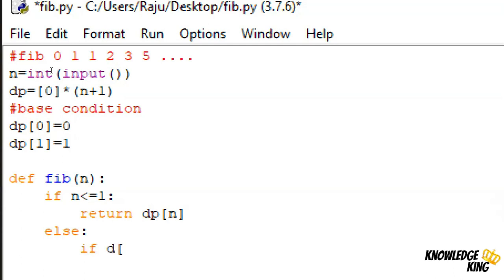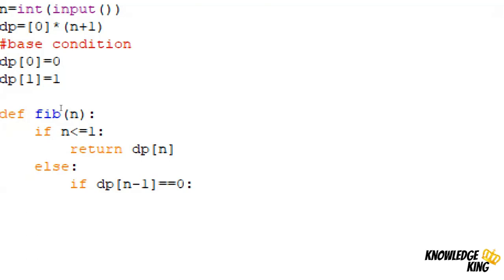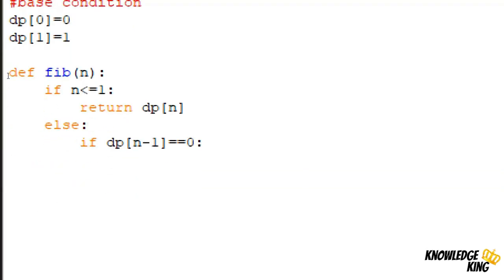If dp of n minus 1 is equal to 0, we need to compute that value. dp of n minus 1 is equal to fib of n minus 1.